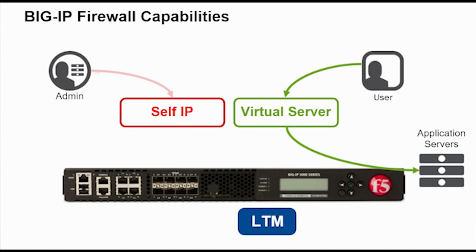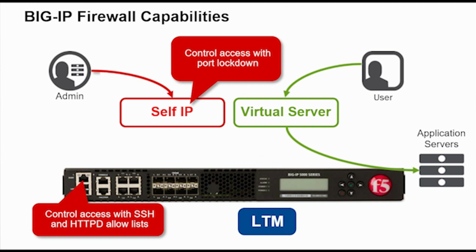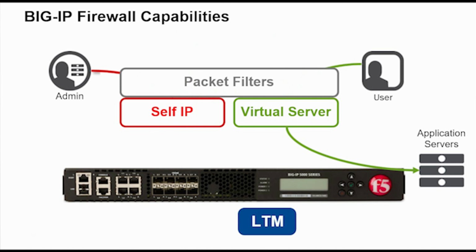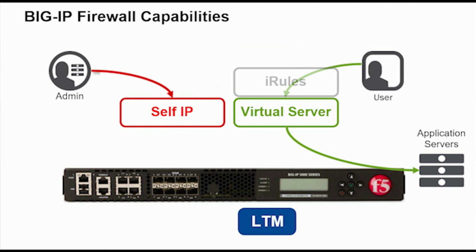Access can be controlled by configuring the virtual server with a specific IP address and port and by enabling it only on specific VLANs. Administrative access to the BIG-IP system can be controlled through port lockdown and IP address allow lists. Packet filters can be used to define and enforce basic filtering rules for traffic through the TMM switch interfaces. iRules can be applied at the virtual server level to block or allow traffic all the way up into Layer 7.